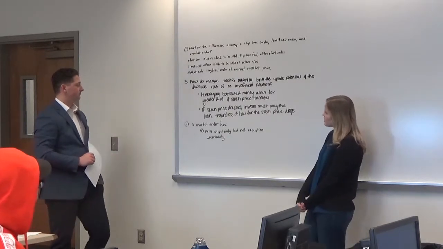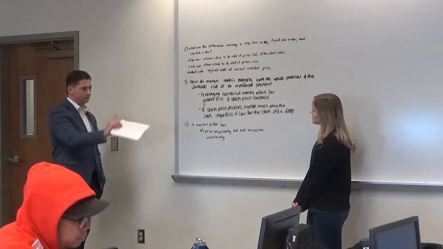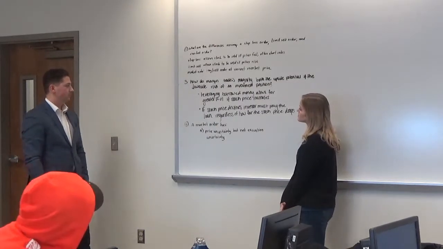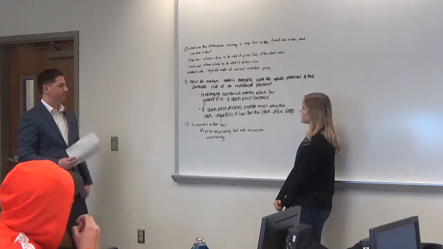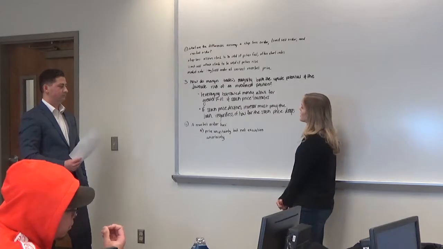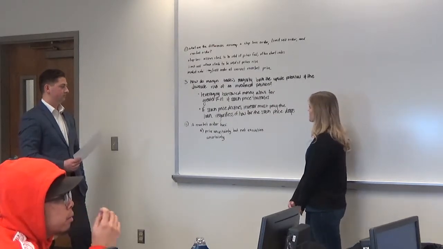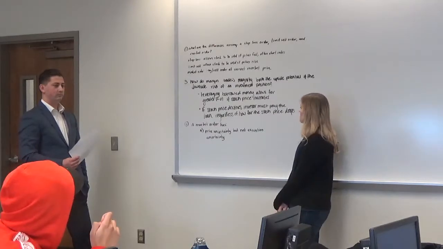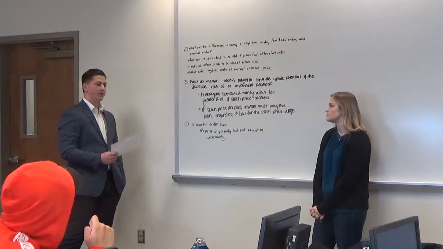And the market order, you can buy or sell at the current market price. The third question is, how do margin trades magnify both the upside potential and the downside risk of an investment position? And the answer was leveraging borrowed money allows for greater return on investment if stock price increases. And the other answer is, if stock price declines, investor must pay the loan regardless of how far the price has dropped.